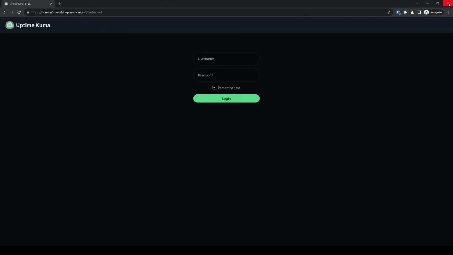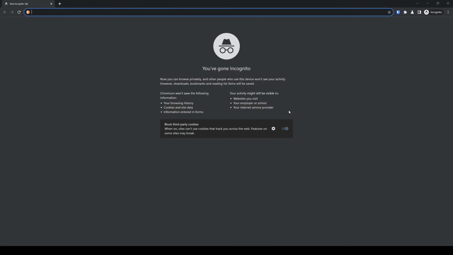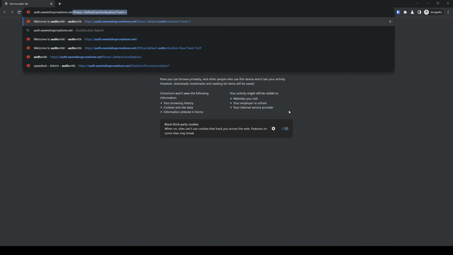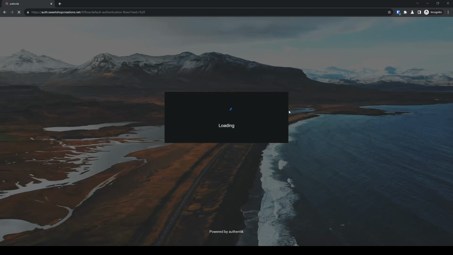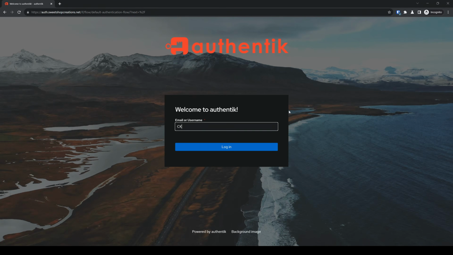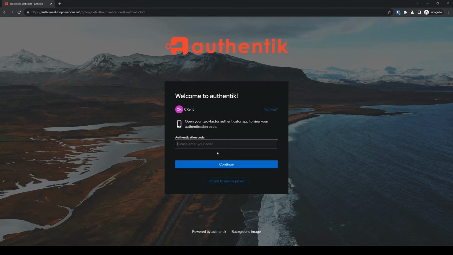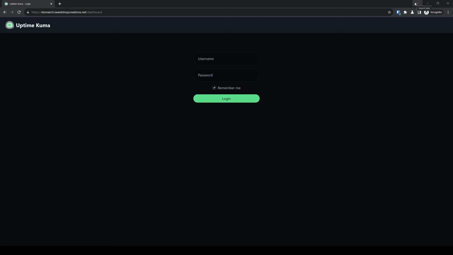So we'll go ahead and close this out and try it from the dashboard. And as you can see, our domain 3 application is listed, and clicking it leads to our Uptime Kuma service as expected. So let me go ahead and close out of this.